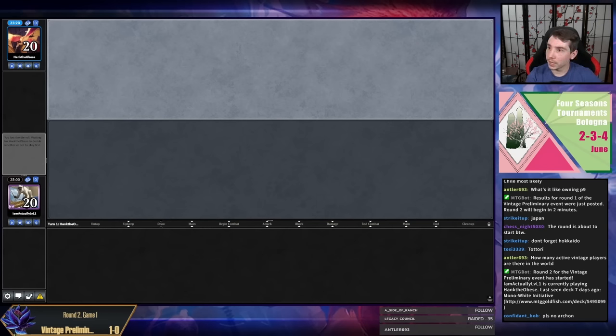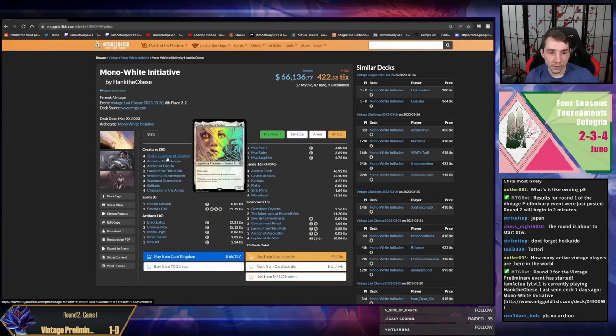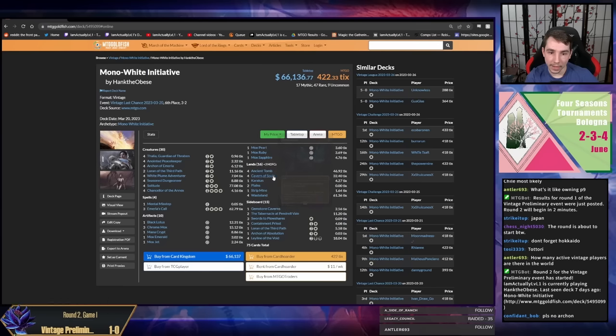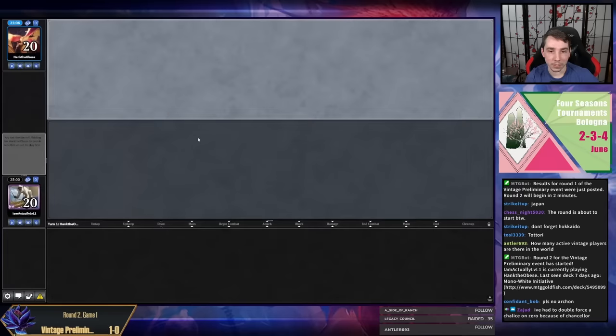So my opponent's deck here: Thalia 4, Archon 4, Chancellor 4, Mental Misstep, Caverns, and then not much in the sideboard, but 4 Archon is the killer for sure.